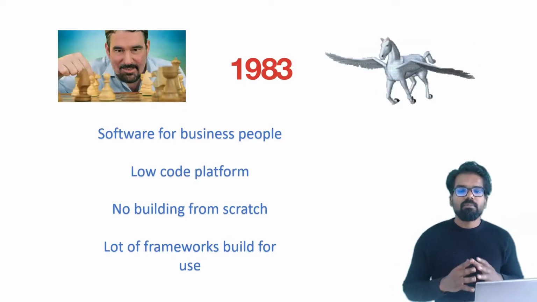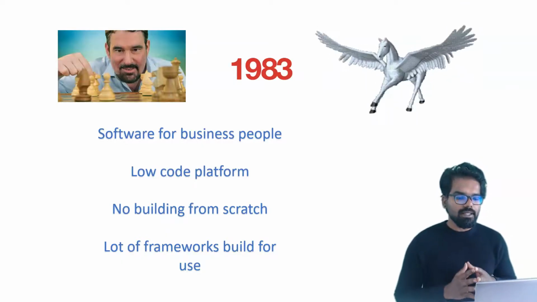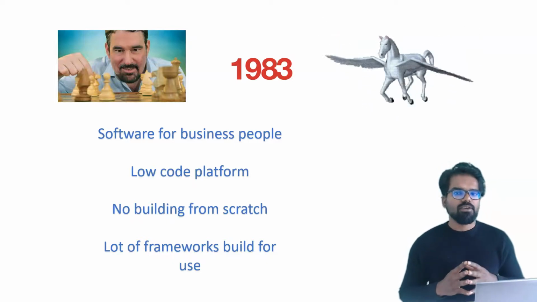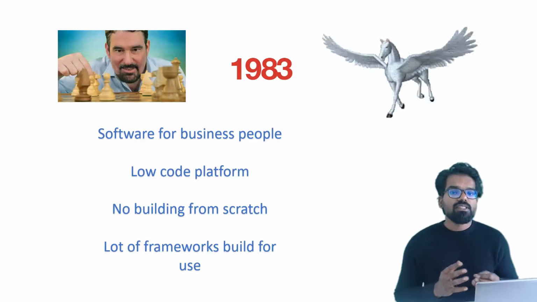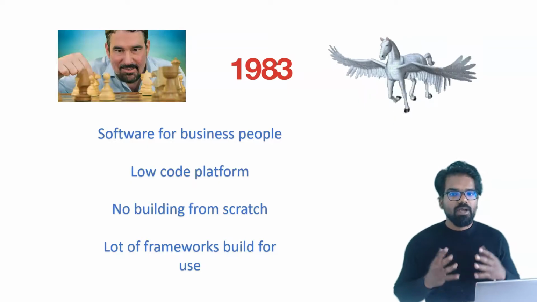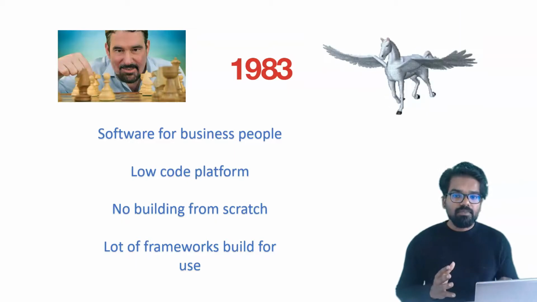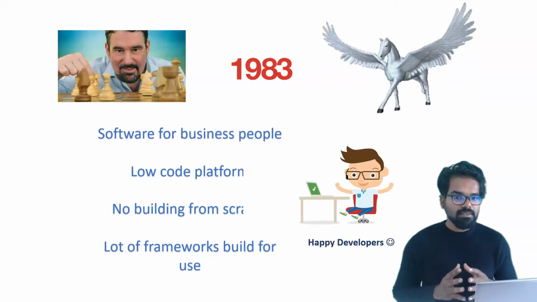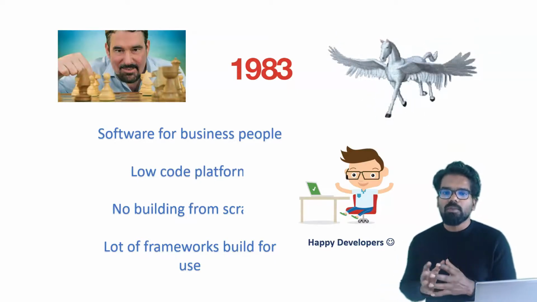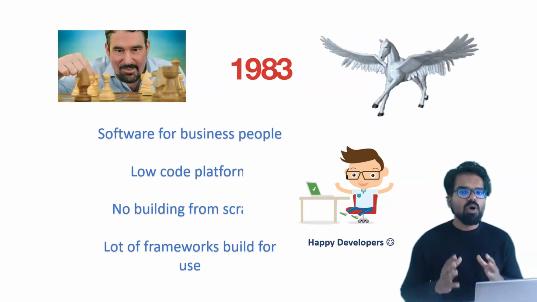And one thing to notice, Pega is not open source. You have to spend a lot of money to get the software. So what you see here is a low-code platform. There is no building from scratch. A lot of frameworks are getting used. Though Pega software is built using Java engine code, the developers don't have to be that proficient in Java. I would say I'm not that very good in Java, but I can do anything in Pega. At the end, it's going to be happy developers because there is nothing you have to build from scratch. All you have to do is configure some rule forms and Pega's engine code will take care of the rule execution.